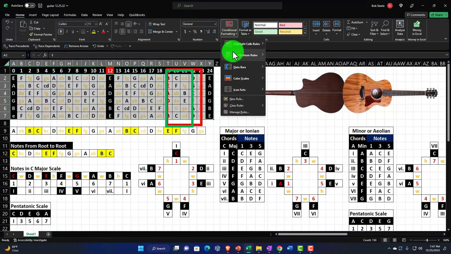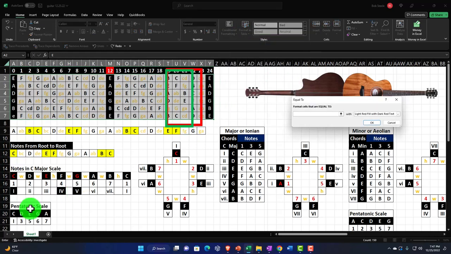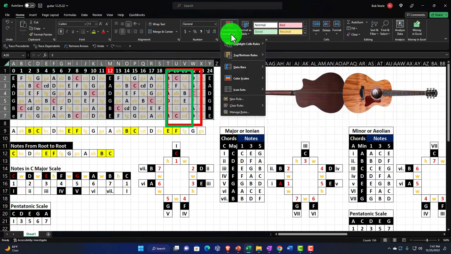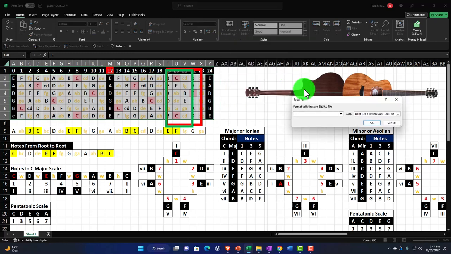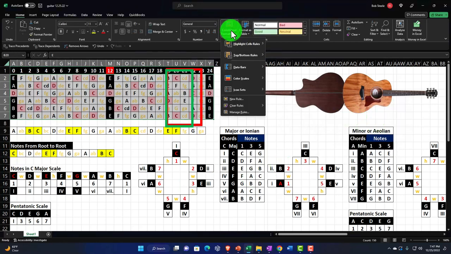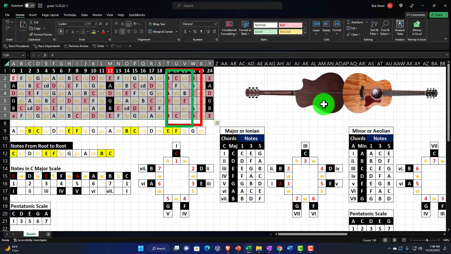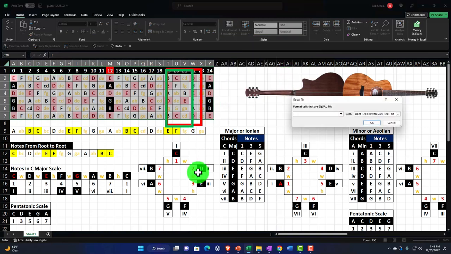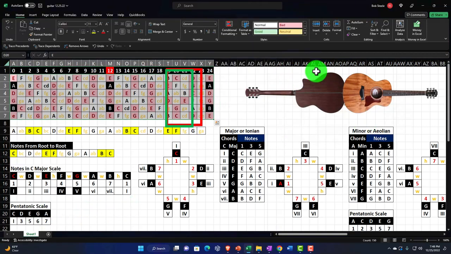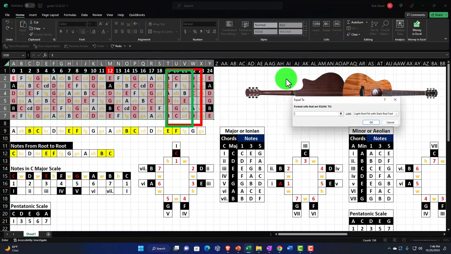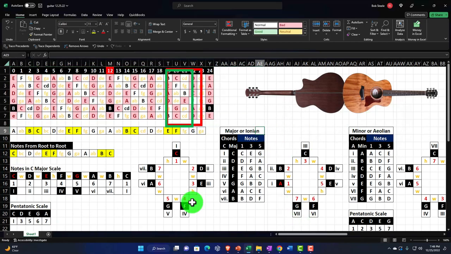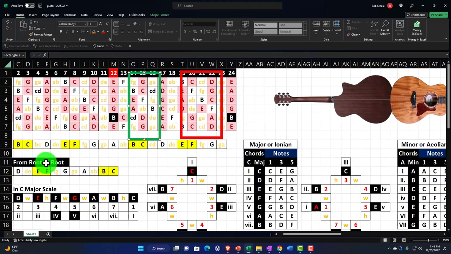I'll just make them all the same color so it doesn't get too clouded. So I'm going to say rules equal the C, rules equal, it's a little tedious to do this, but it's way better than writing it down by hand. And then rules, and there might be a faster way to do this, I think, too, but an E, rules equal to a G, and then rules equal to an A. So now we've got our pentatonic. So this will include everything that had a C, but now we've got the added two notes.